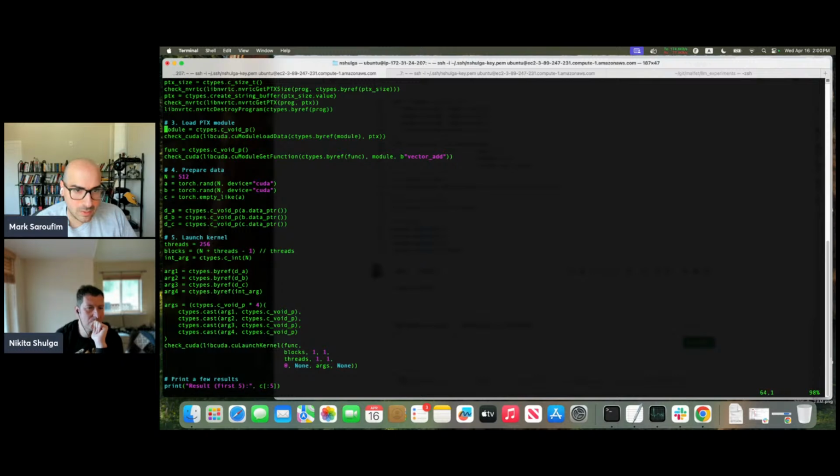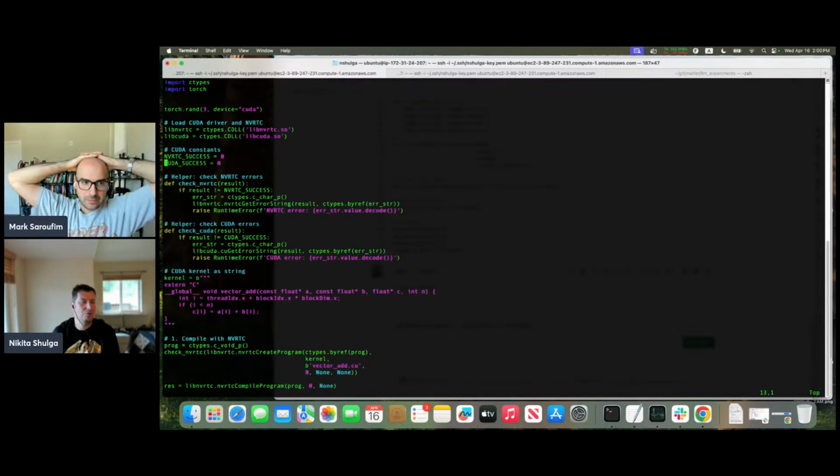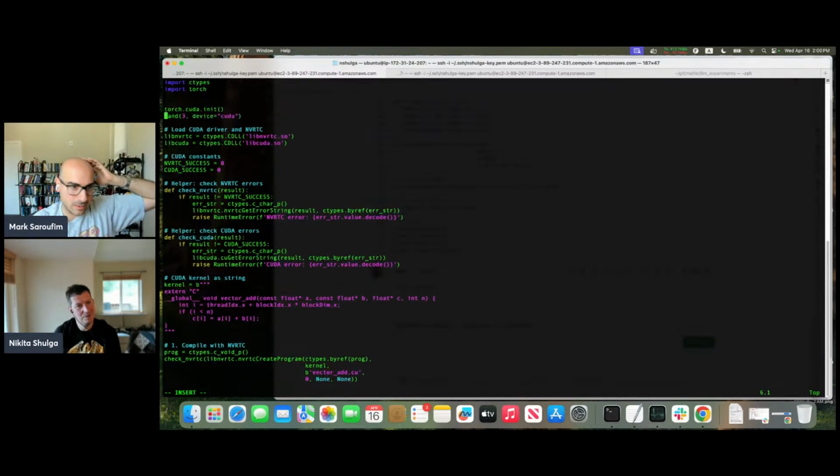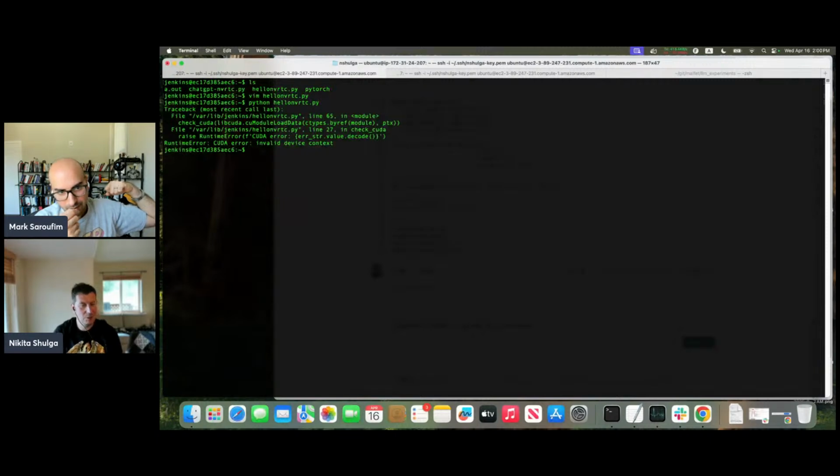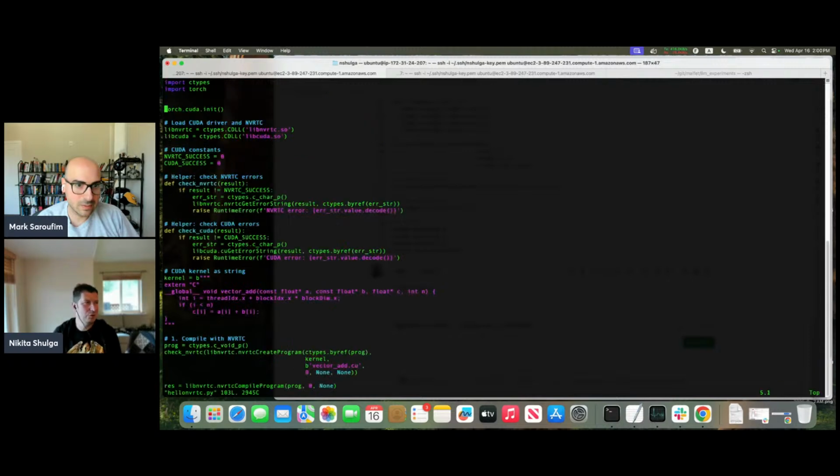By the way, instead of instantiating a PyTorch tensor on CUDA, I think we can just call torch.cuda.init, right? Yes, that would be the slightly cleaner version. Does this work? Nope, because I need to pick a device. No, I need to do this torch CUDA context.